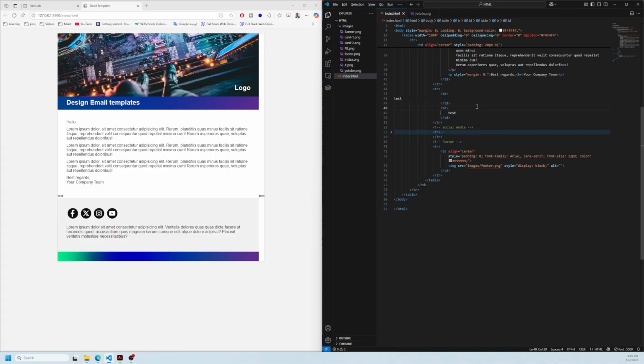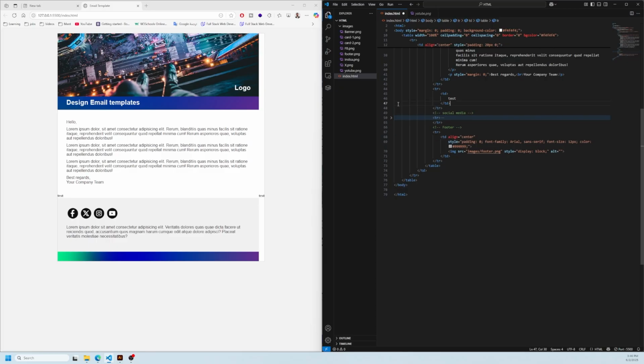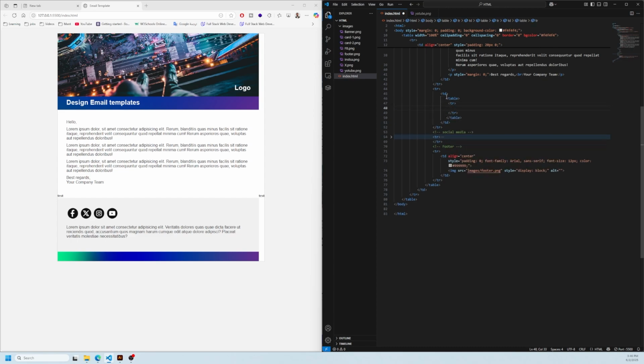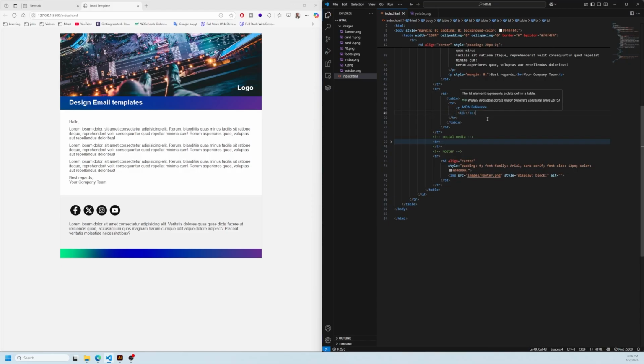We can fix it here in the web, but it's not going to work on all email servers. So it's better to use a nested table. So let's add a table. And then a row. Then inside this row, we need two columns. And now we have here two columns.